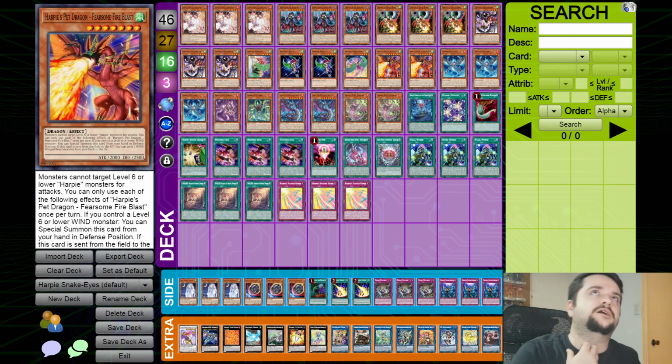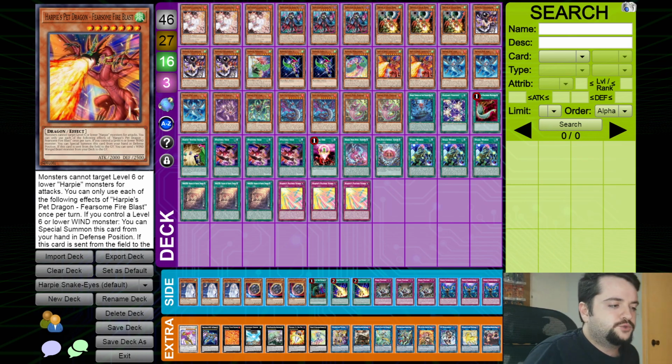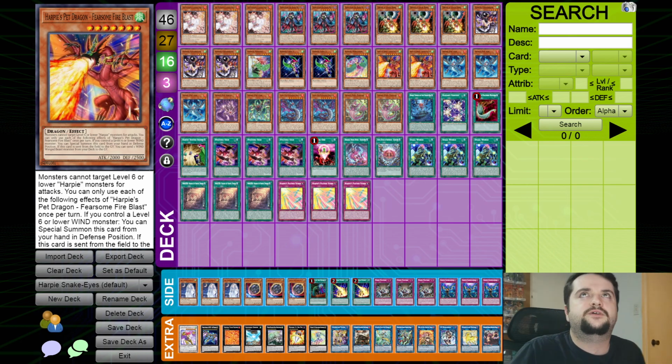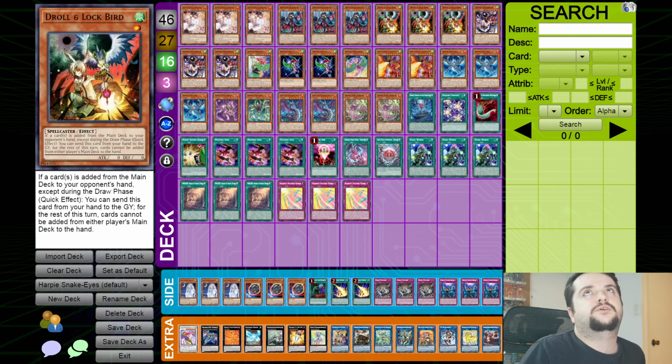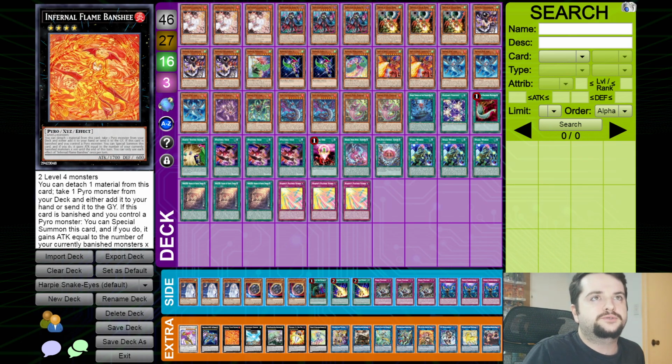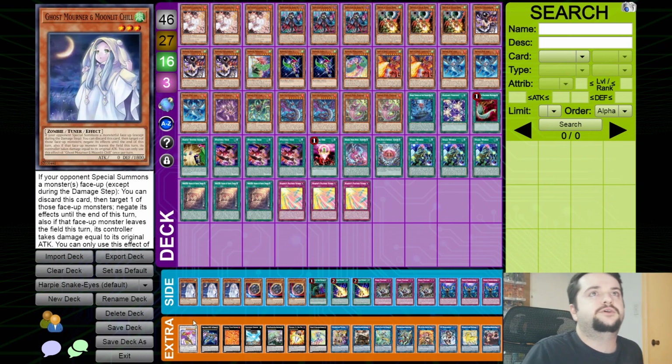Obviously, Pet Dragon's really good. The reason I only play 2, though, is kind of similar to Lady 1. I don't want to draw it all the time, but it's not a terrible draw either. You can special summon it through other means other than Channeler. For example, if I normal Droll and Lockbird, I can special Pet Dragon and then use those 2 to make Cyber Slash. Since Cyber Slash can use any Harpie monster as a tuner, you can use the Pet Dragon as your tuner in this case.